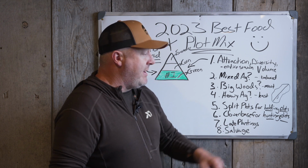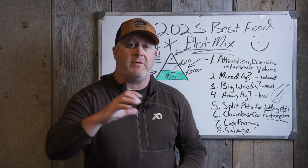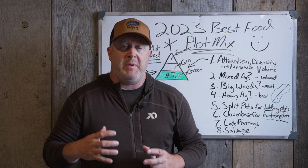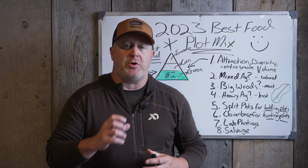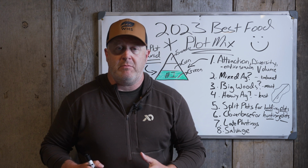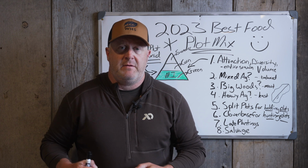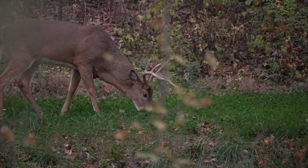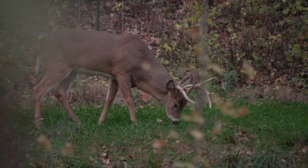So on our clover base for hunting plots, we have a dual threat 365. The dual threat combines clover and brassica. We learned long ago, meaning 2 decades ago, that you don't put big bulbs in when you're putting clover in the mix because those are all holes where clover is not going to grow the following year. You want to take most of the bulbs out. You can have a little bit, 5%, 10% at the most. You take those big bulbs out, put that clover in, put almost a full base of clover, almost a full base of brassica, and it creates a great clover crop for the following year.